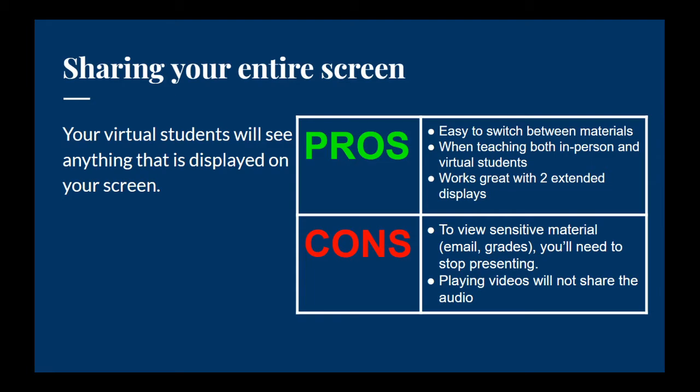The main downside is that if you need to view sensitive materials, such as your email or student grades, you'll have to navigate back to Google Meet in order to stop presenting. Also, if you share any videos on your screen, students watching virtually will not be able to hear the audio.